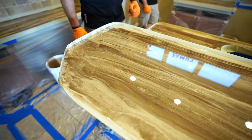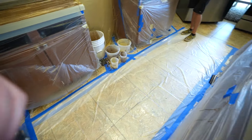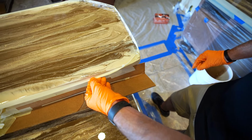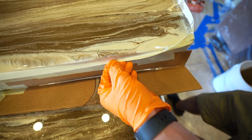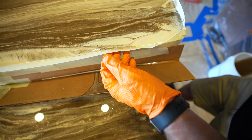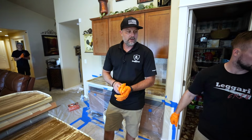But if I come over here, you probably want to be right here, James. Yep. So if I pull this one, it's a little thinner over here. If I fold that down, see how slow it's moving? But it's still moving, right? And so we'll just probably check it another 10 minutes and go to pull the tape.